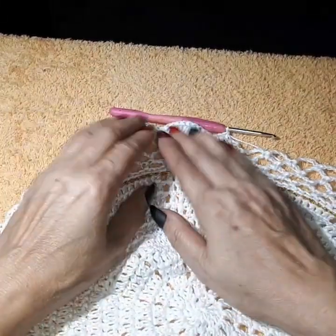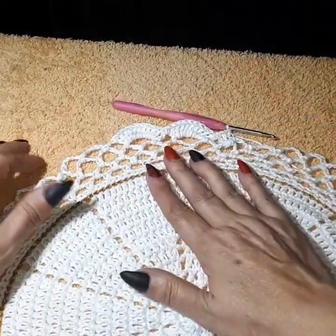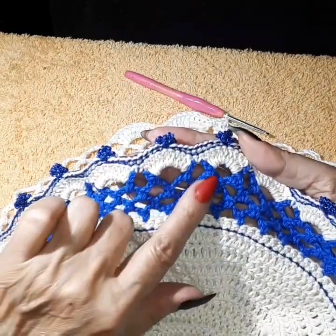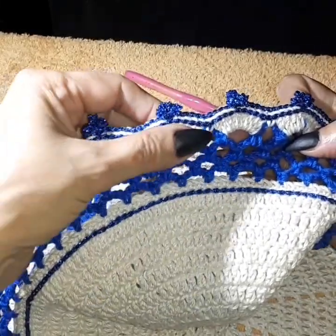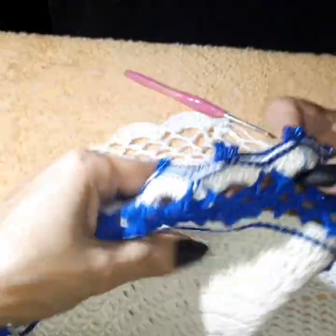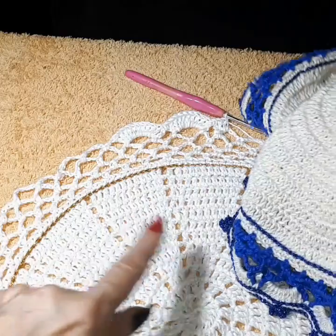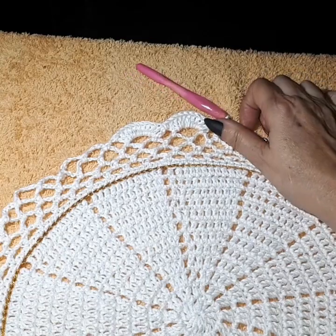And then I'm going to cut my thread, and I'm going to come in with my gold to finish up with a single. So it's going to be, as you see here on this one, this is what we're doing. Okay, so we're doing the 9, turn it the right way, and then we have the slip stitch on these ones here, and then the little leaves here at the end. So very simple. The only difference is with this pattern, it's a different motif. This is just double crochets all the way around, as you can see, and this one is this way. Okay, so I'll meet you at the end.